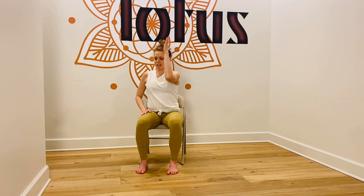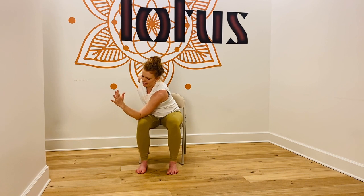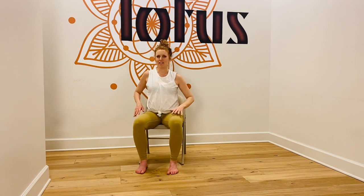Stretch your left arm out, take your elbow to your knee. Stretch your left arm behind you, chest twisting over toward the side. Again, modification, great option is just to stretch your arm forward. And then slowly come back through center.